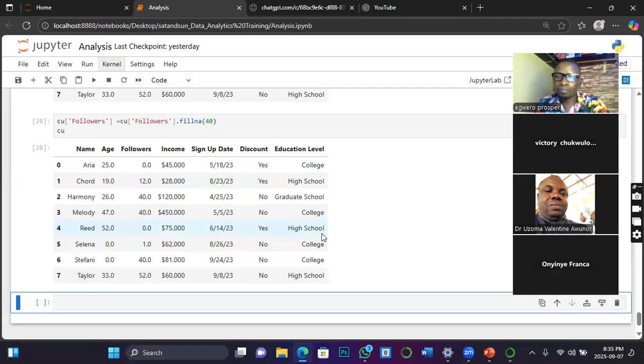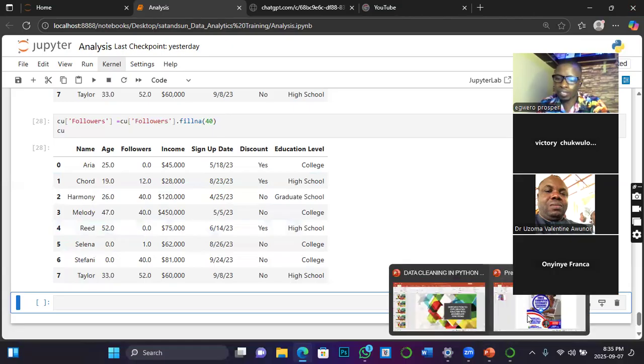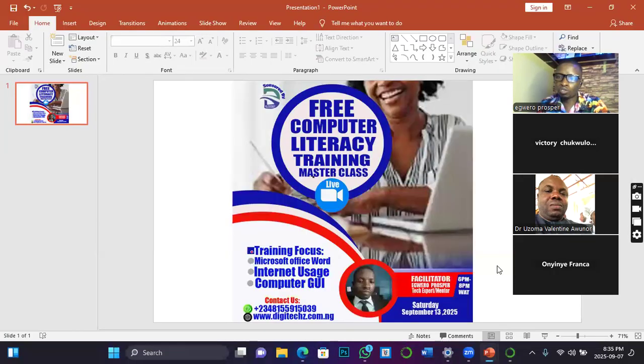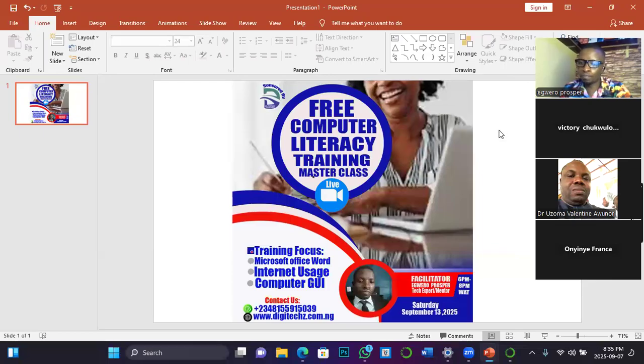But definitely this coming Saturday, there's not going to be class because I'll be organizing a training, and I think I've also dropped it in the group. If you have anyone that has not ventured into technology and needs to start from the very beginning, they are the best candidates to join this session. And perhaps you yourself, because I understand that some of us jumped the protocol.